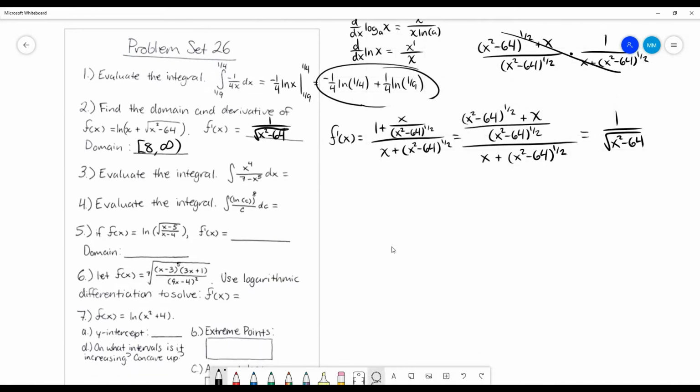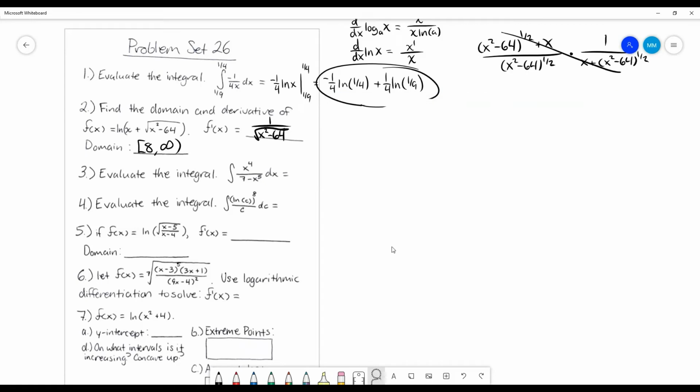Next up, we want to evaluate this next integral here, which is an indefinite integral, but there's a lot happening there. It looks like we might want to use some U-substitution. And the reason that I say that is because I see I've got an x to the 5th down there and an x to the 4th, which I know is going to be part of that derivative.